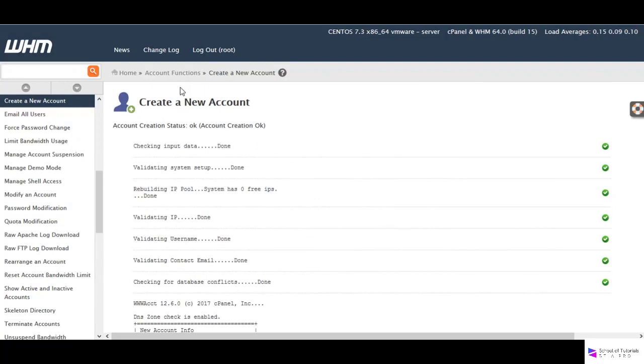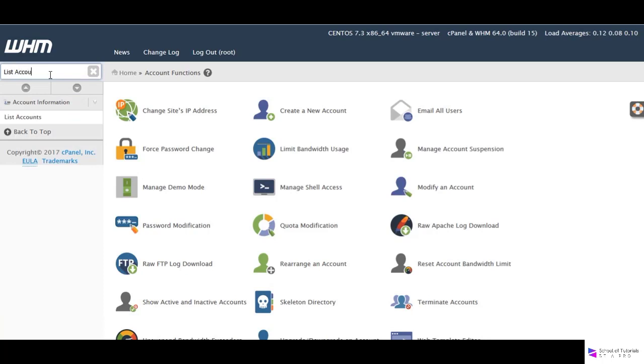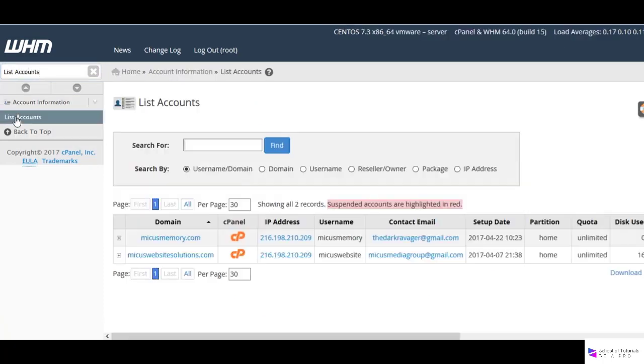So if I click the top here and go back to account functions, actually I'm going to go to the search bar and type in list accounts, and I'm going to click that. It shows up, and now here's the new cPanel account that was created.